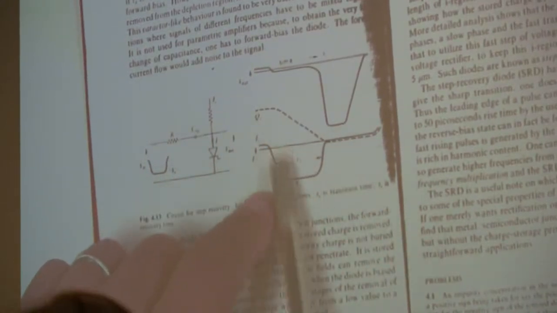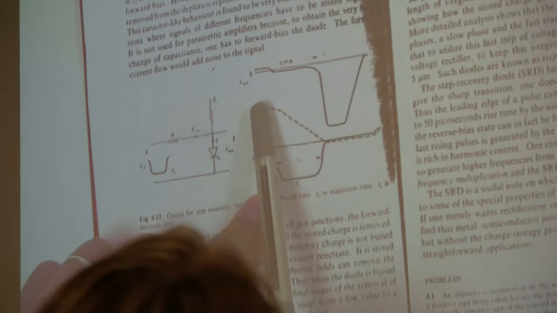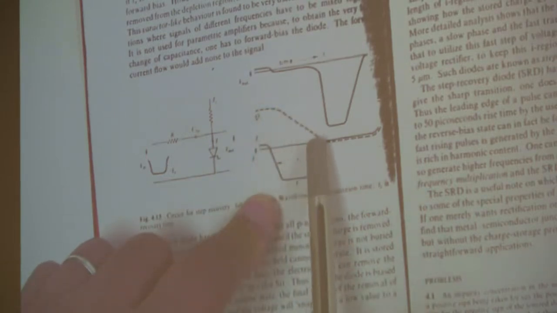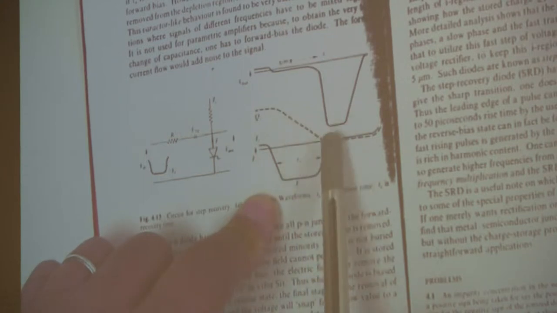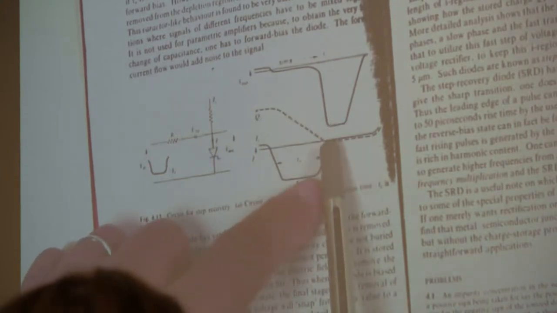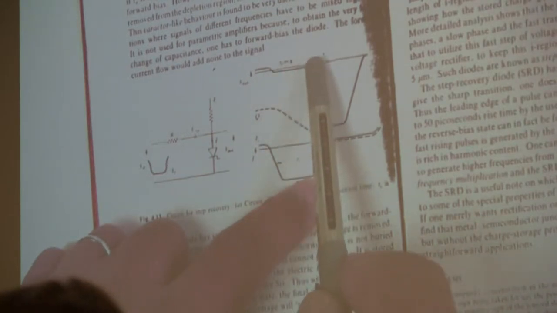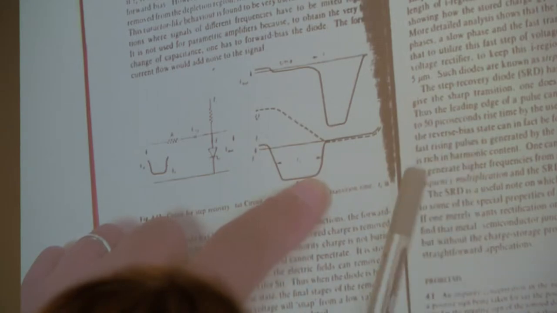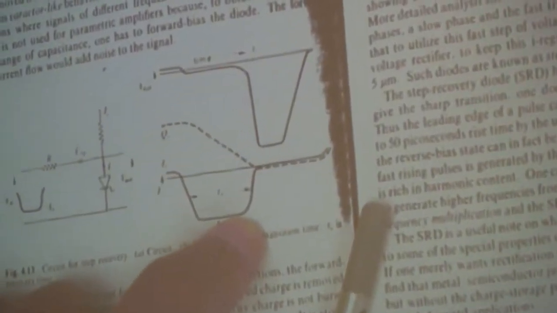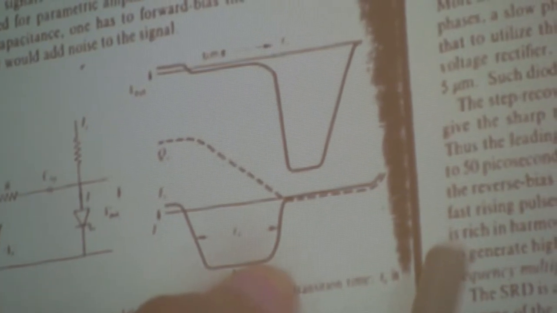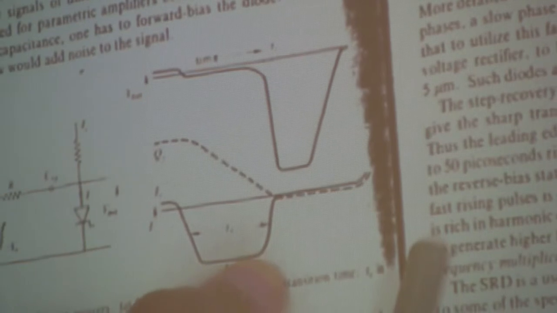Now, during that process, the charge was that much, and the charge started to deplete. You are evacuating all these charges here. So you're not in reverse bias until you really evacuate all the charges. And only at that point does your diode switch from on to off. And that switching process happens very fast because of the very small capacitance. And that's why they call it the snap-off diode. It just snaps into off in a very short time.